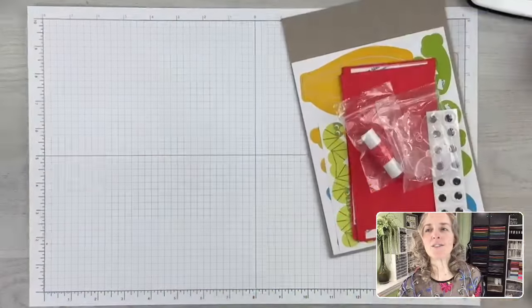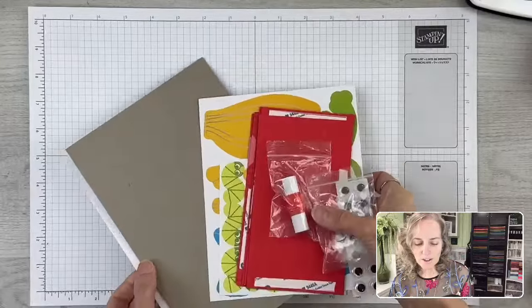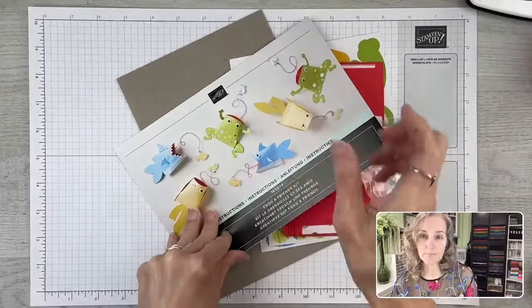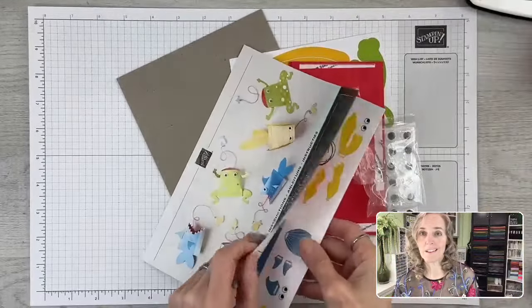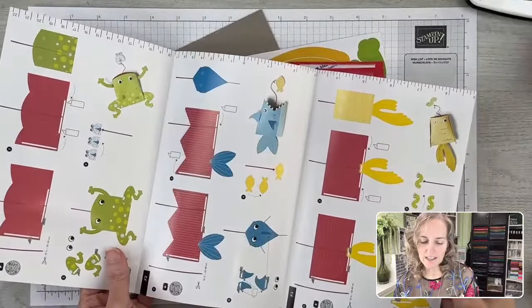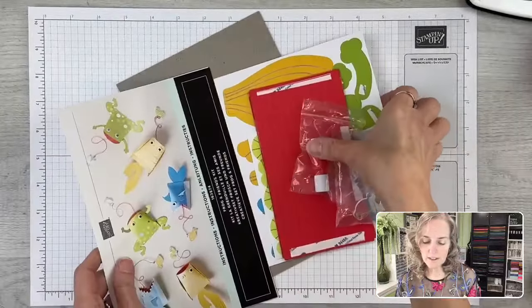Let's move down to the desktop and let's start creating. When you get your kit, you have an instruction booklet, and I'm just gonna turn on something here on my computer screen, sorry about that. You get an instruction little pamphlet, I should say, and it shows you how to put the project or cards together.